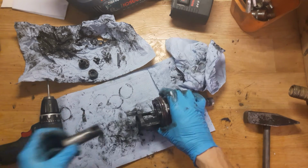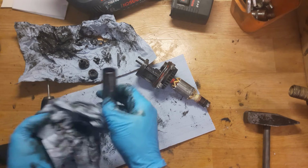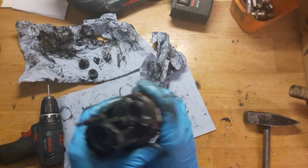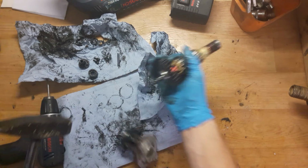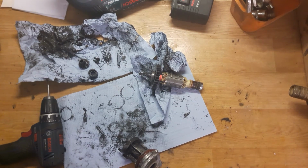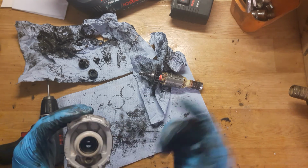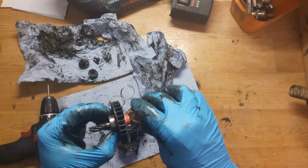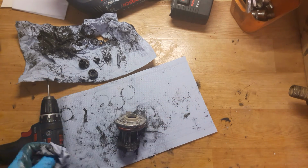Okay, so now the cylinder. It looks nice, like always. Okay, the armature, the easiest way to remove it is to hit it with a hammer. Okay, of course, hit not the armature but the housing. It's an O-ring inside, it's an oil seal here. Of course you can replace it. Just check this ball bearing and check the gear. It has some worn marks, but it will go for a long time.